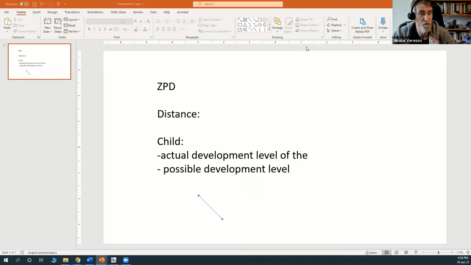So you see, we started from ZPD and we came to at least two laws of development and several concepts, including the social environment as a source of development, the social situation of development, and higher psychological functions. But there is one interesting aspect of ZPD as a concept: the task the child is not able to solve independently. Do you remember? This is the way we identify the level of potential development of intellect. We give the task to the child and the child tries to solve it, but he cannot.